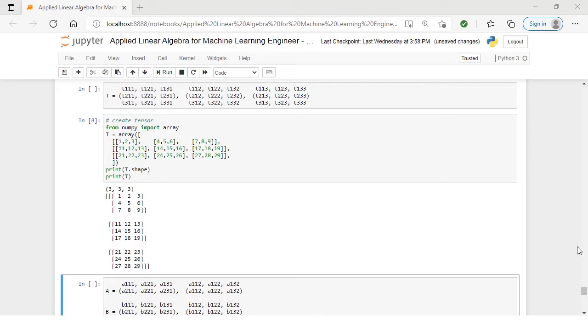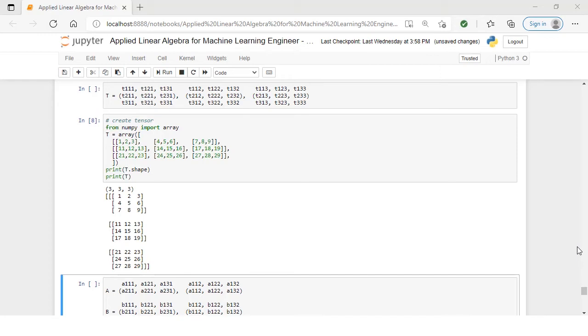All right, let's talk about tensors in Python. Like vectors and matrices, tensors can be represented in Python using n-dimensional arrays, or the ndarray. A tensor can be defined inline to the constructor of an array as a list of lists. The example on screen defines a 3x3x3 tensor as a NumPy array. 3 dimensions is easy to wrap your head around. First, we define the rows, then a list of rows stacked as columns, then a list of columns stacked as levels in a cube. When we execute the code, it first prints the shape of the tensor, then the values of the tensor itself. You can see that, at least in 3 dimensions, the tensor is printed as a series of matrices, one for each layer.